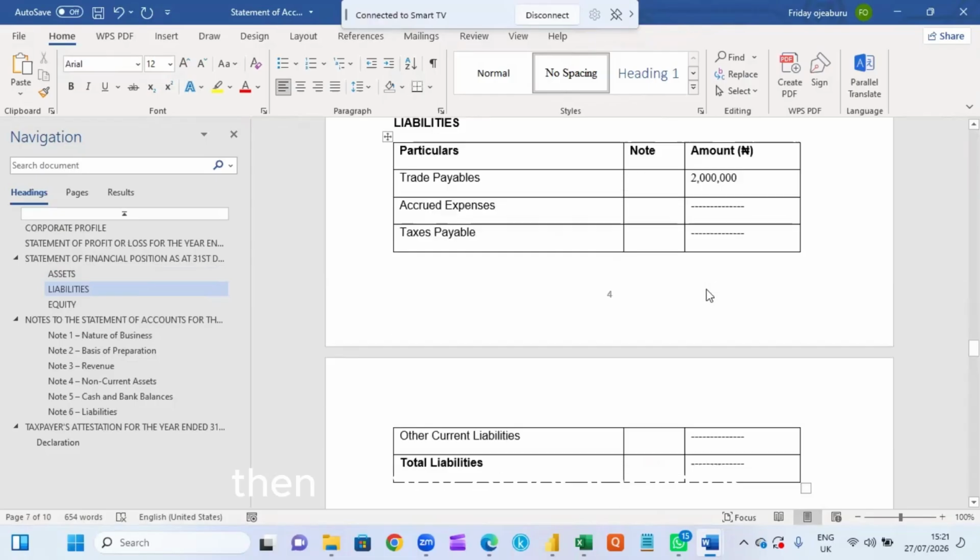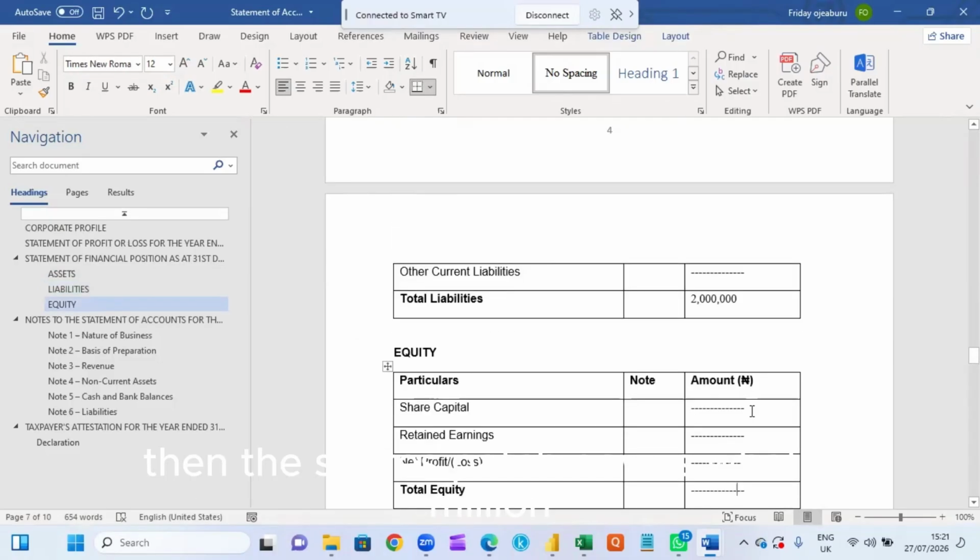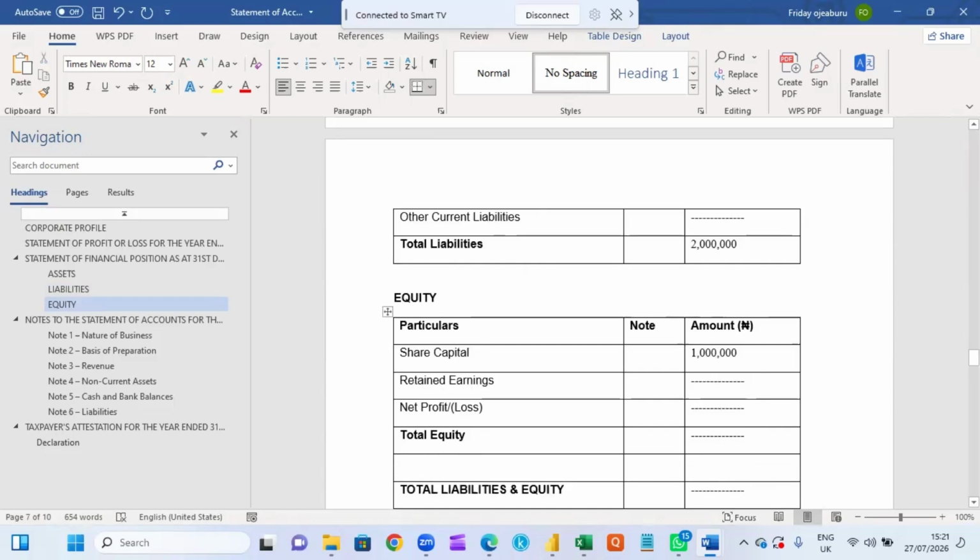Then no other liabilities. So this one will now be 2 million. Then the shares part now is what? 1 million. You just go there and pick it. Then net profit now, the same profit.